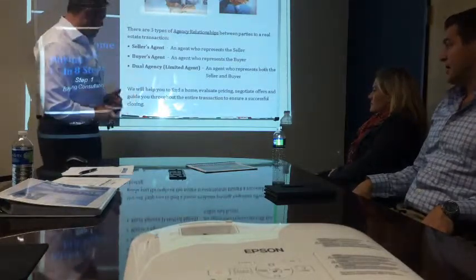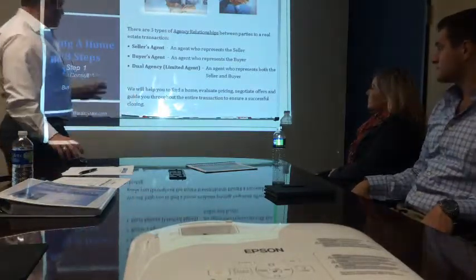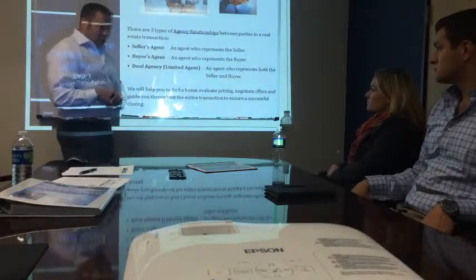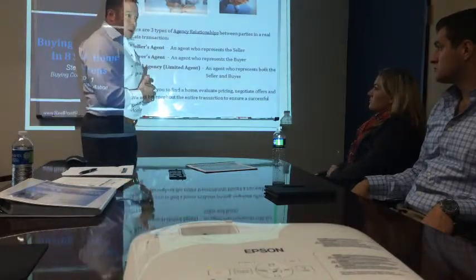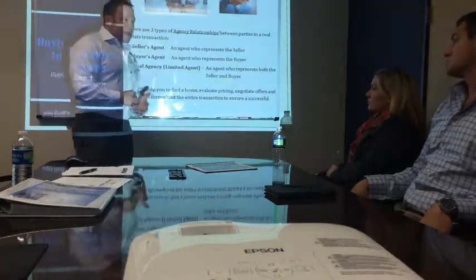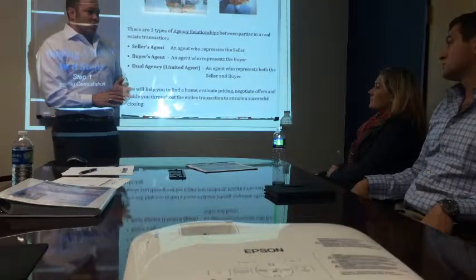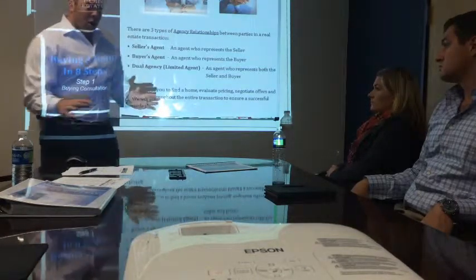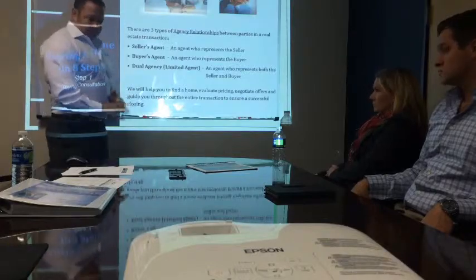So, make sense? Yep. All right. Any questions on agency relationship? Agency means that I am representing you. I am your agent. I am okay to do things on your behalf: call agents, set up showings, negotiate. I can do things for you. It's a fiduciary responsibility where I put your needs above all else. So, good? Yep. All right.